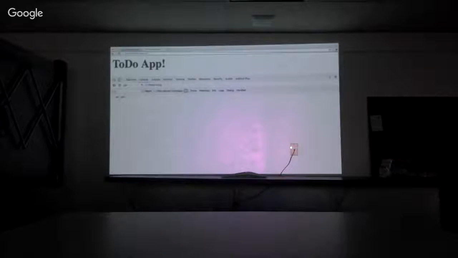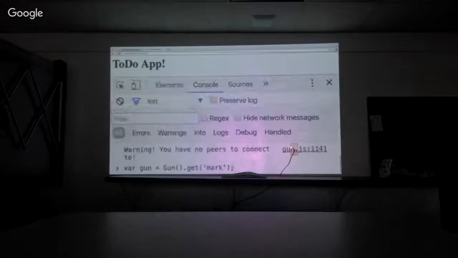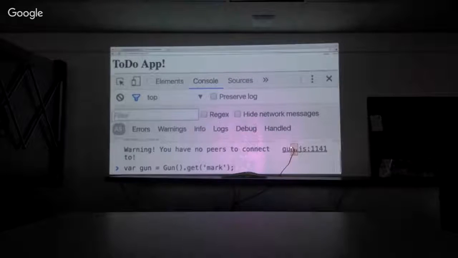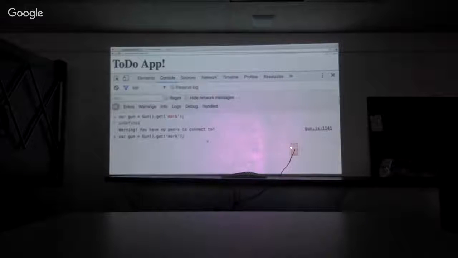So var gun is equal to gun.get mark. Okay, actually, let me reword that. Let me boost this up. Sorry, is that easier to read now? Actually, it's a little bit too much because of the top bar. Is that fine? Okay.